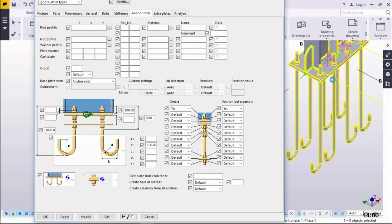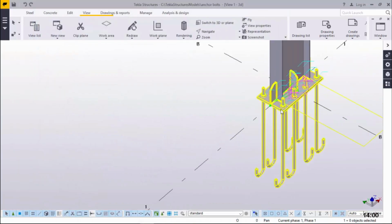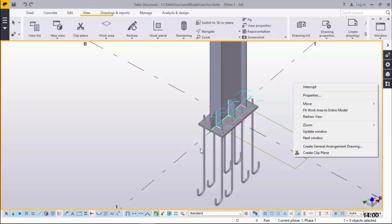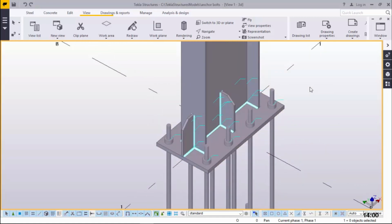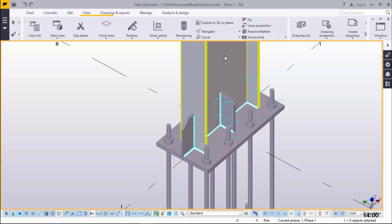We can now get rid of this macro window. I'll close that by clicking on the OK button right there. Perfect. Now, having this in place, we want to get rid of any signs of active macro, so we'll right click and come to withdraw right here to get rid of this. Now I'll repeat again, our interest is just the anchor bolts. We don't need the column in place.